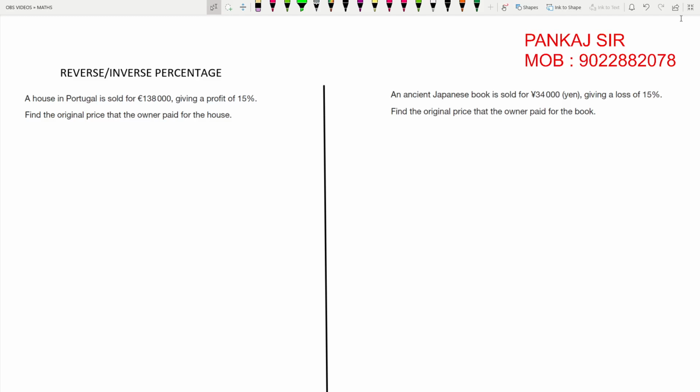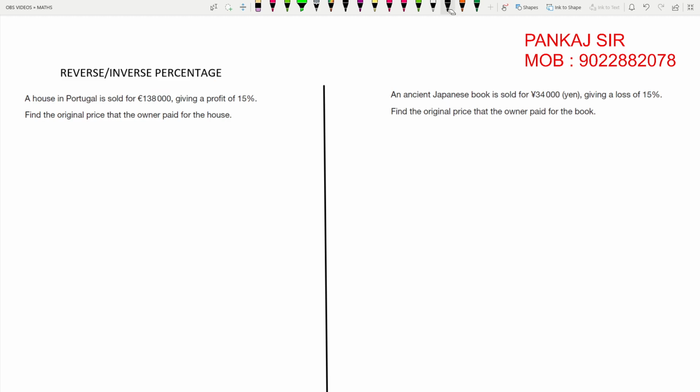To deal with percentage topic only, but today we are going to solve a couple of questions which are related to something called reverse percentage, or many a times it is also referred to as inverse percentage. Now let us get into these two problems that I have for you on the screen, and in the process, when you solve these two problems, you will come to know what is the meaning of this reverse percentage or inverse percentage. So let us get into it and first deal with the first question.